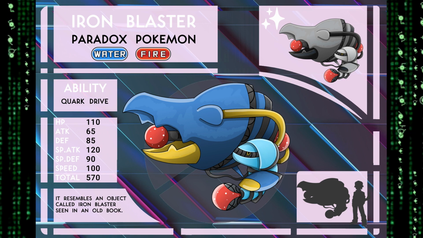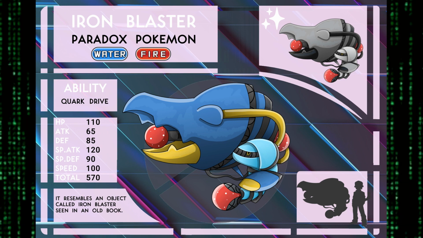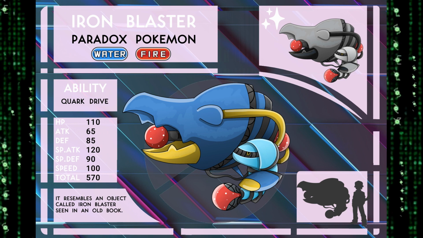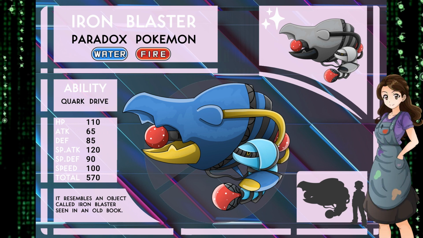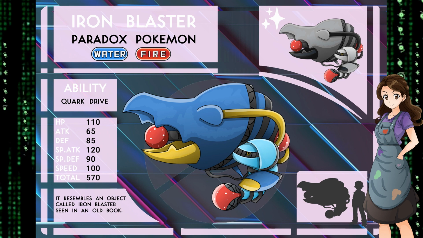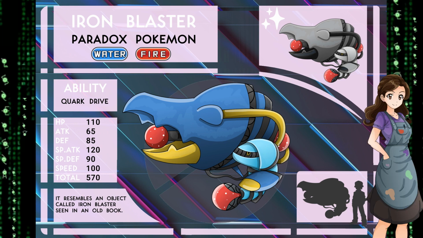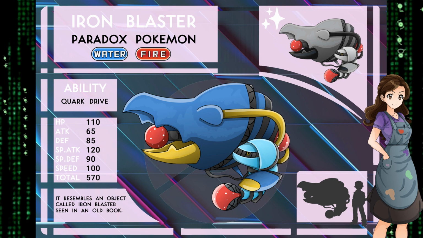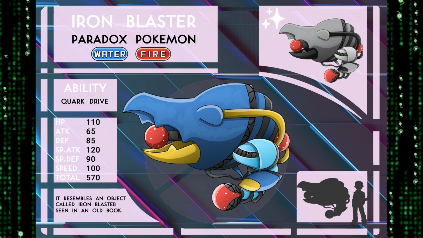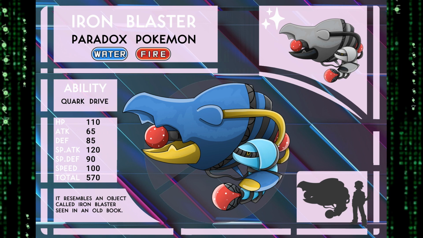I made Clawitzer's claw a ray gun, and the whiskers are now wires plugging into Iron Blaster's body. Since Clawitzer is based on the pistol shrimp, I thought that the fire typing would be a good secondary type. I smoothed the shell to look more like plates of metal and removed the little mouth tendril thingies entirely so it would feel properly robotic. All of the future Paradox Pokemon have pixelated eyes, so I included that in my design, keeping them yellow same as Clawitzer's. The futuristic patterned gray material is present as well on the Raygun claw.